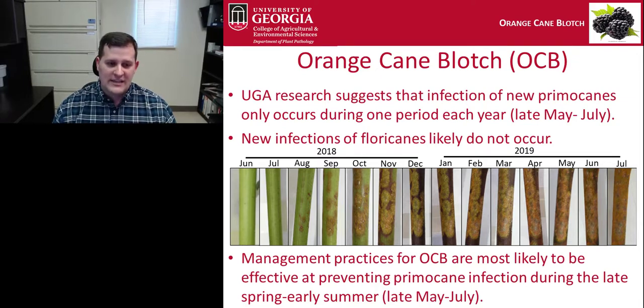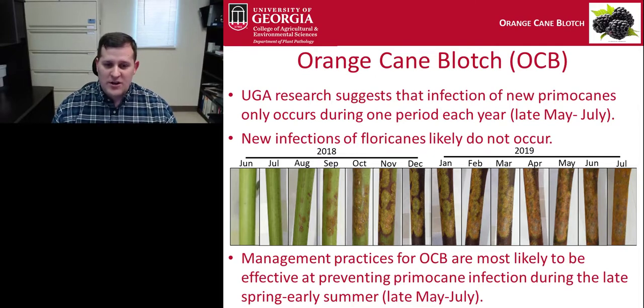So it only infects canes in June and July, the new primocanes. So even though in the past, most of the spray recommendations have targeted fall sprays, September, October, November sprays, for control of this disease, that was based on the fact that the symptoms show up at that time. But by monitoring individual canes over 2 years, we're able to see that all the spots that are present in September and October on the primocanes actually were due to infections, and very small spots you can see in some of these images in June and July. So all of the infections appear to be occurring in May through July in Georgia.